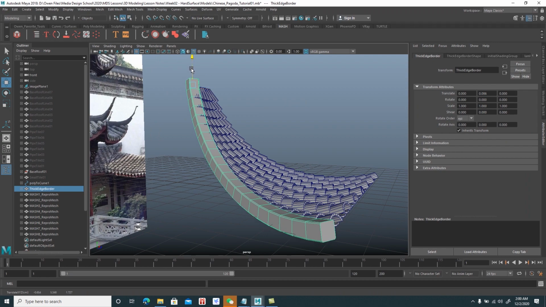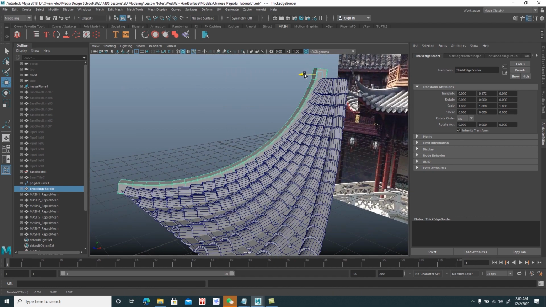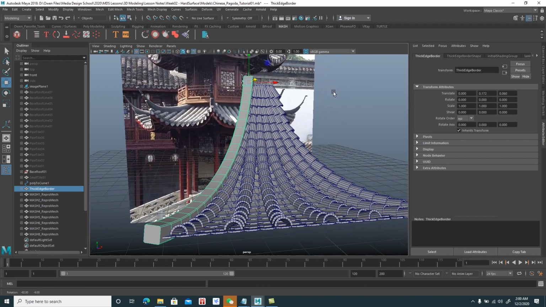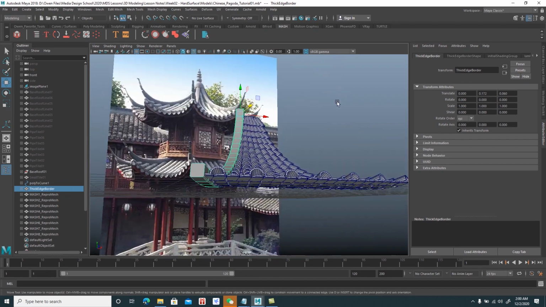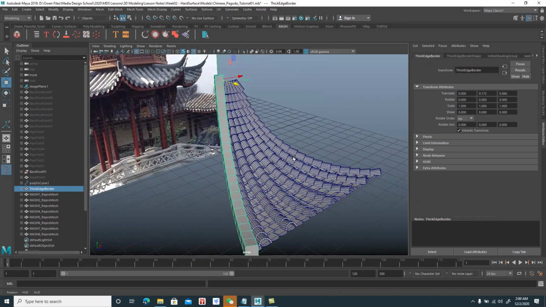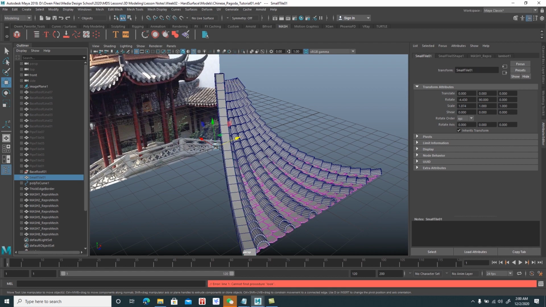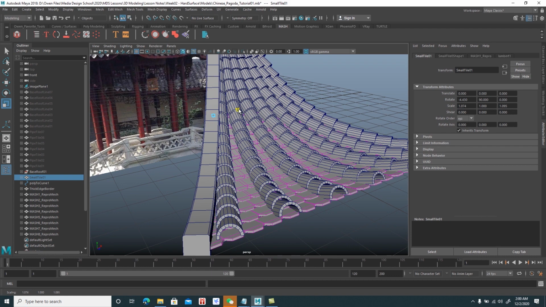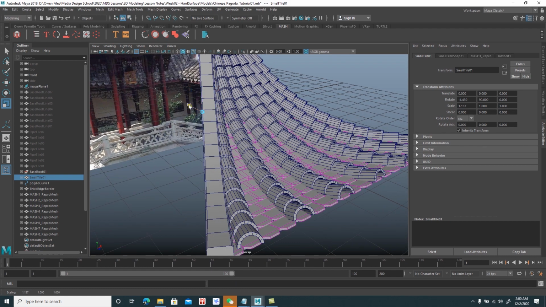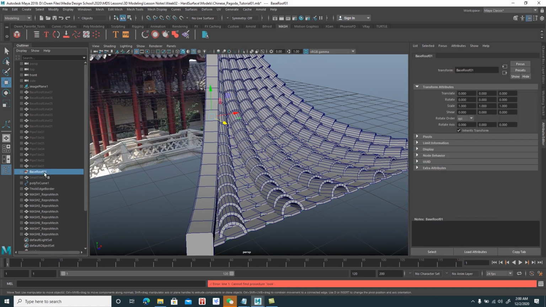And I'm going to raise this thing up just a little bit, just adjust it like so, something like that. So we have this, and I think we're good on that one. Let me select my small tile again, and let me adjust the overall thickness of this guy over here. Let me just adjust it a little bit, and I'm going to hide the base roof.